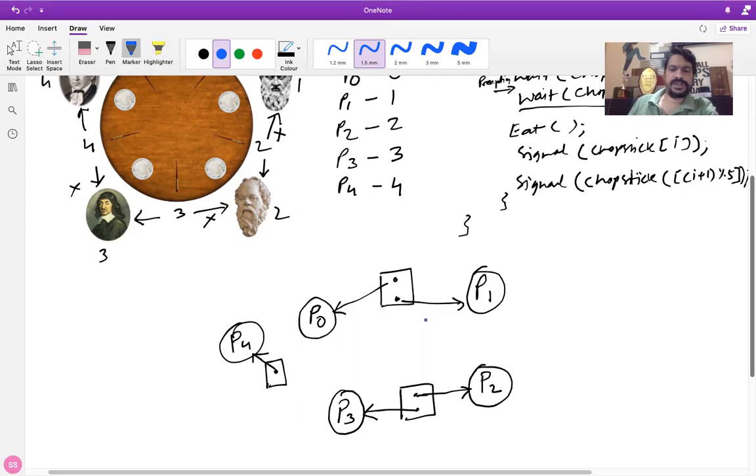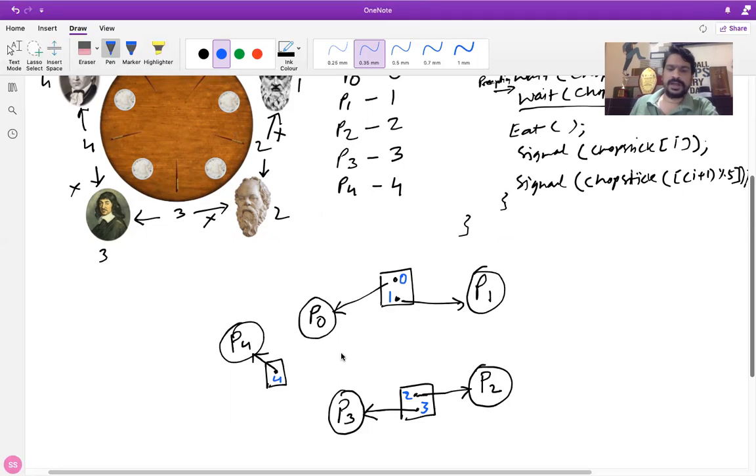So I'm just numbering the chopsticks. This is the 0th chopstick, chopstick 1, this is chopstick 2, chopstick 3, and this is chopstick number 4.